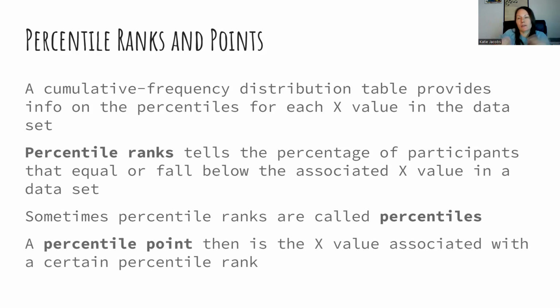But that can be confusing because we have another phenomenon called a percentile point. And this is the X value that is associated with a certain percentile rank. So I'm going to make up an example off the spot. Let's say I got 75 points out of 100 on my test, right? So my X value is 75. And if that is the average score that people got, the percentile rank would actually be the 50th percentile. We will talk about the understanding of that as we move forward in this unit and in the next unit.